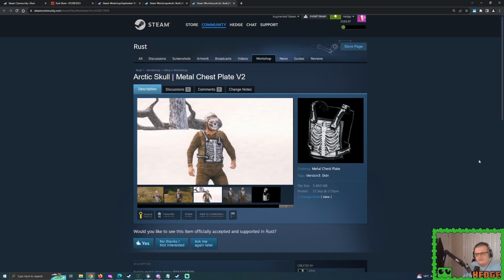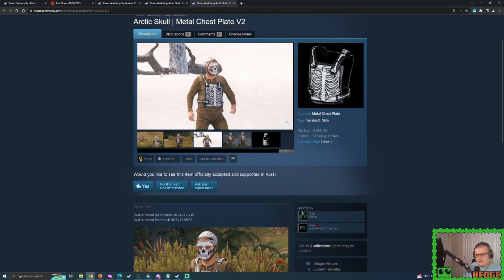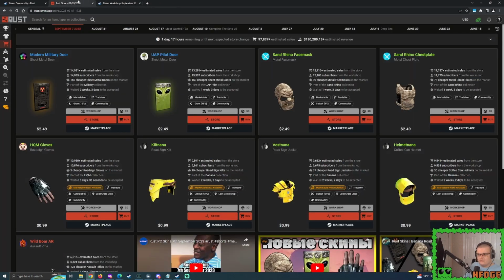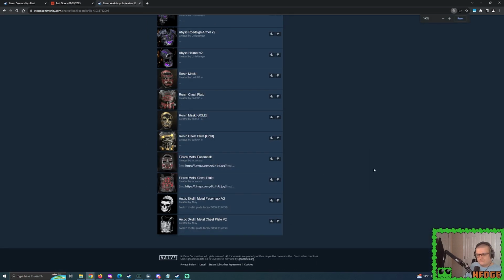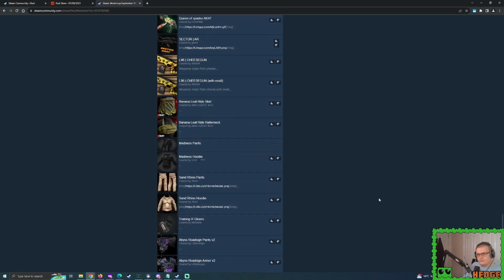It's really hard to properly figure out. But anyway, if you happen to like this design, if you are a fan of it, please consider voting yes or no for the Arctic Skull Tier 3. And best of luck to you, Alloy and Hook. And with that, people, that was the final clothing and armor skin to talk about this week, and of course, the final skin in total to talk about this week.